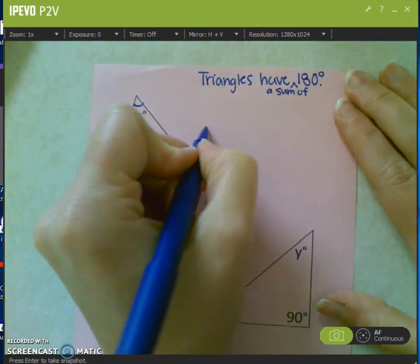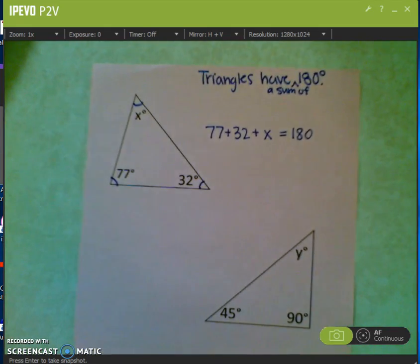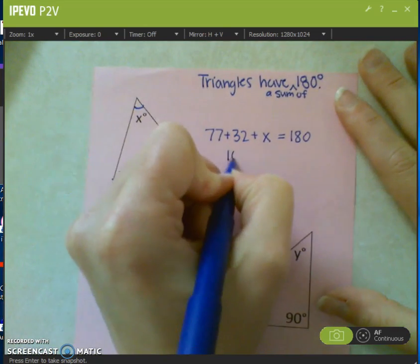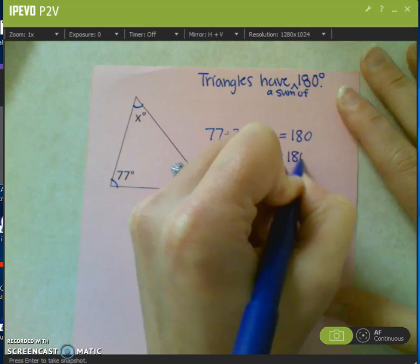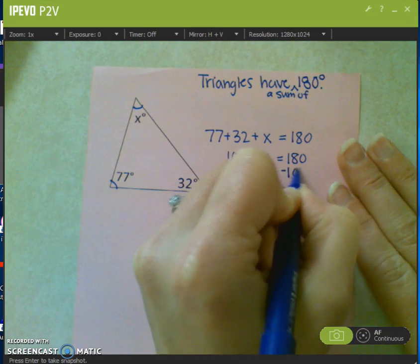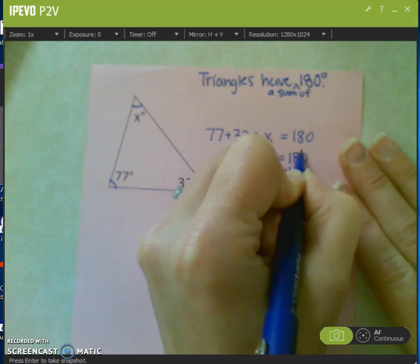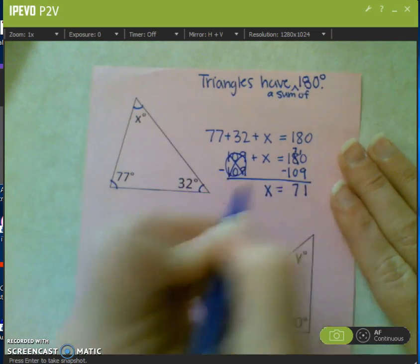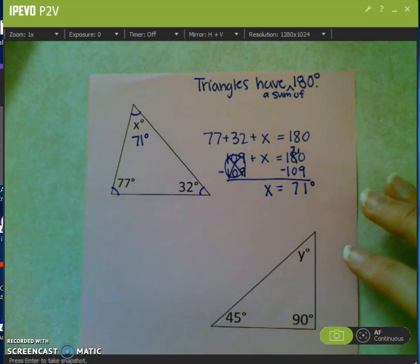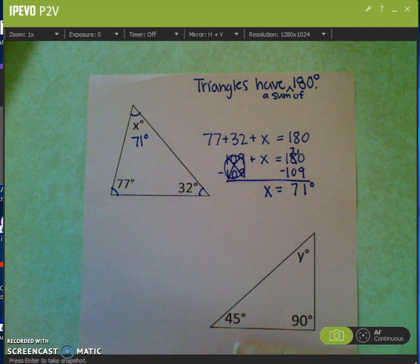So I know that if I add up 77 plus 32 plus x, that should all equal 180. And here's where solving one-step equations is going to come in handy. Because we can combine these two numbers, 77 plus 32, and get 109 plus x equals 180. But now we can just solve. The inverse of adding is subtracting. And if I do it to one side of the equal sign, then I have to do it to the other. 109 minus 109 is 0. I can pull down my x. And 180 minus 109 is 71 degrees. And x equals 71 degrees. It seems reasonable to say that this angle right here is 71 degrees. It looks similar to this one, but a little bit smaller. So I think our answer makes sense.